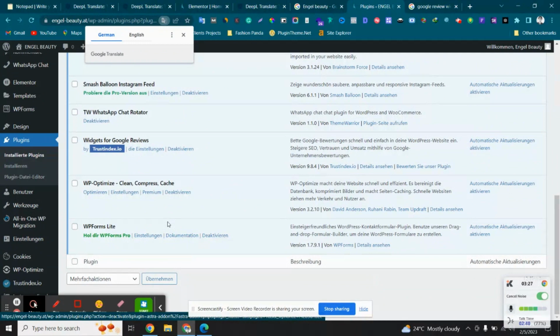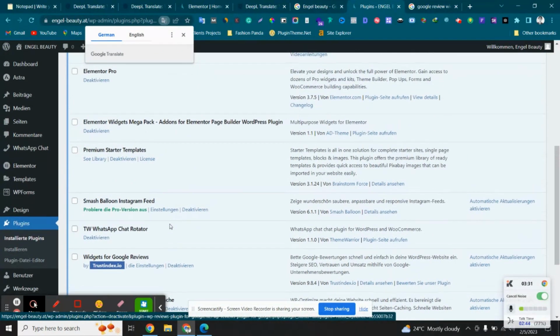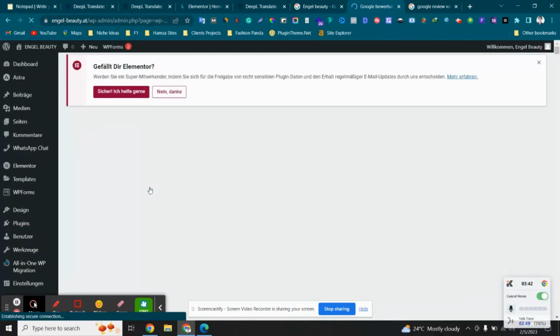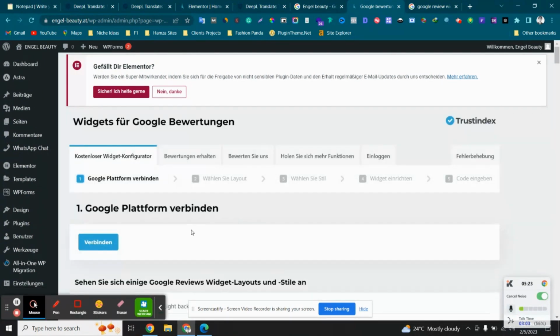Simply navigate to the plugin which you just installed and activated. We basically go to the configuration page of our plugin.